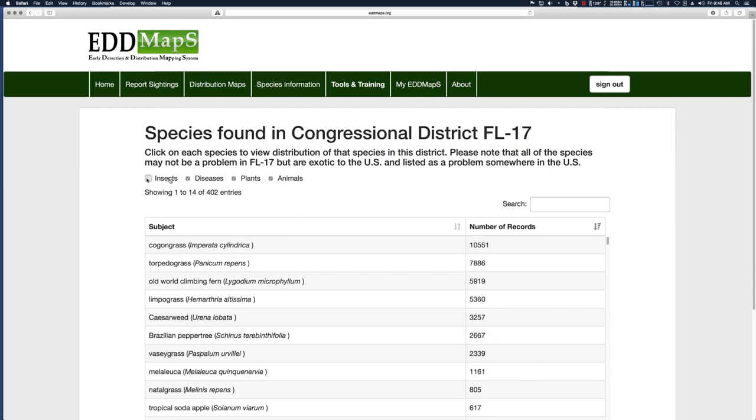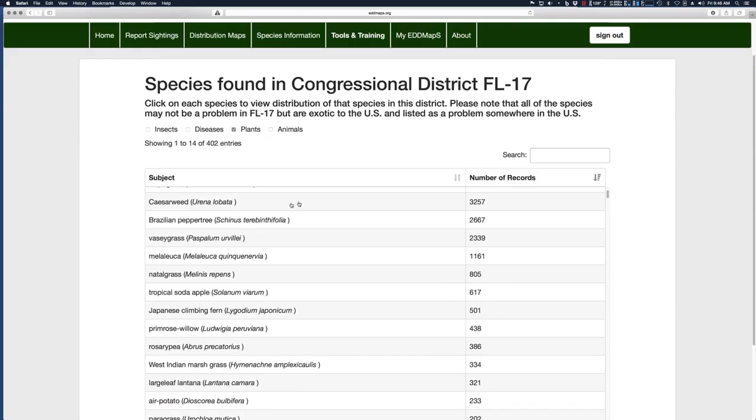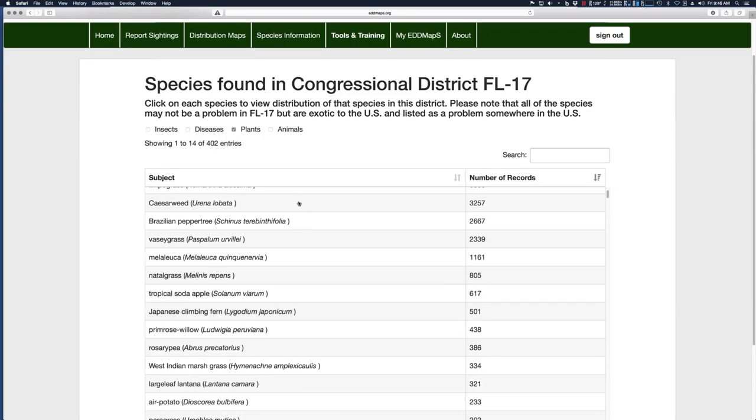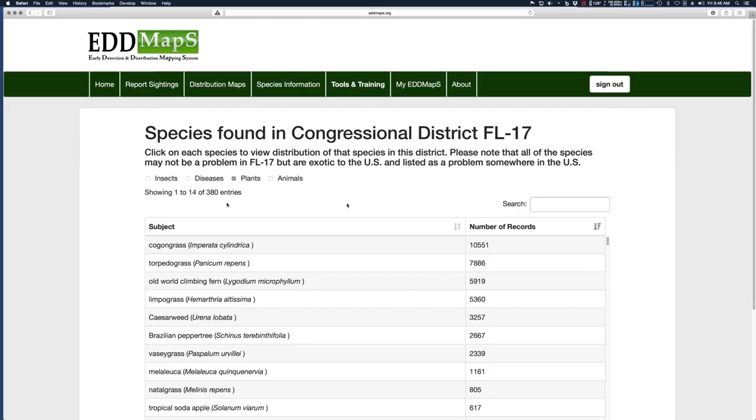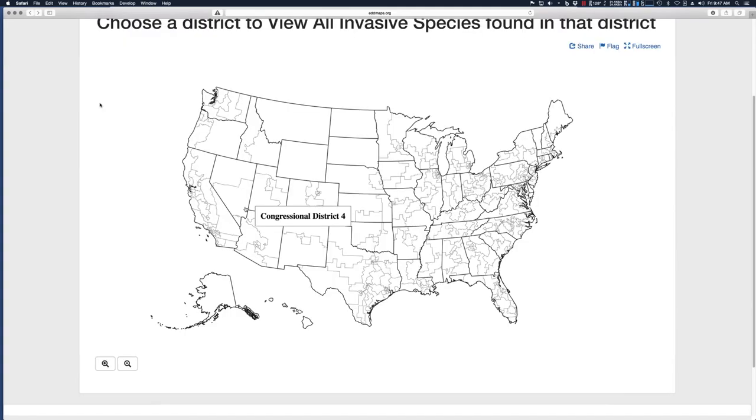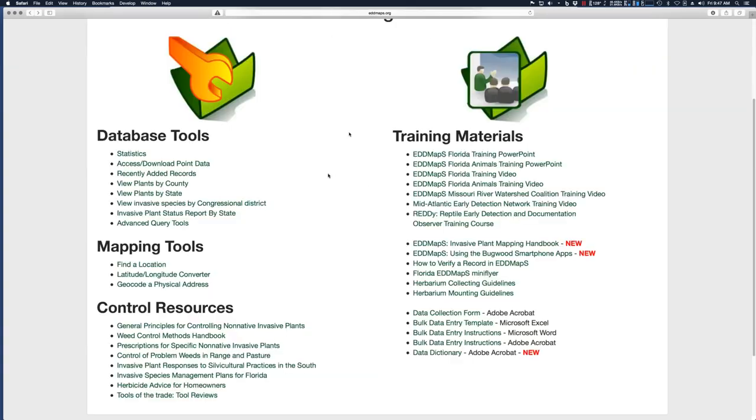If you just wanted to focus on plants, you can break that query down, and it will just show you the ones for plants. You can also search for an individual record, and this could be a very good tool to show the problem to your congressman.